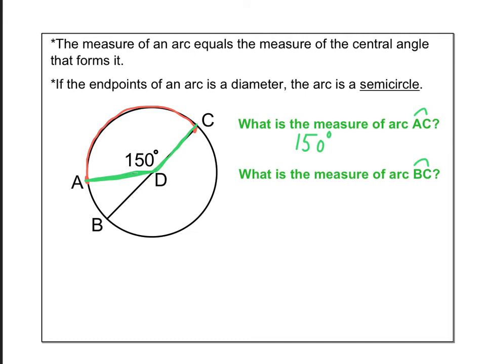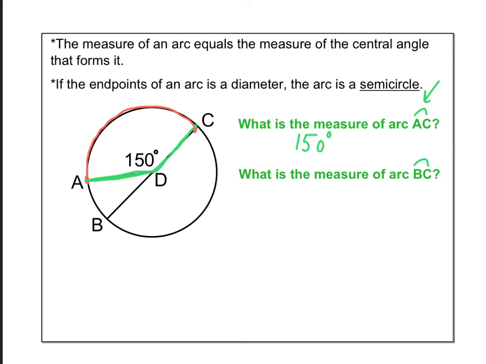Okay, and just one note on a symbol here. You see that little semicircle curve above AC? That's the symbol for an arc. AC would be a segment if you put a straight line over it, but AC with the curve is going to let you know that it's arc AC. So that's the difference, and that's just how you know what they're talking about.